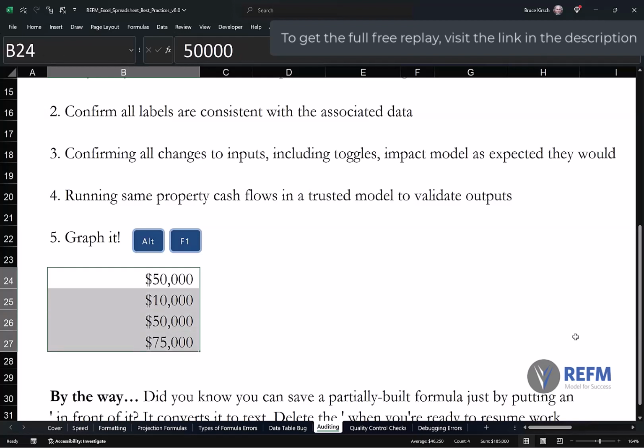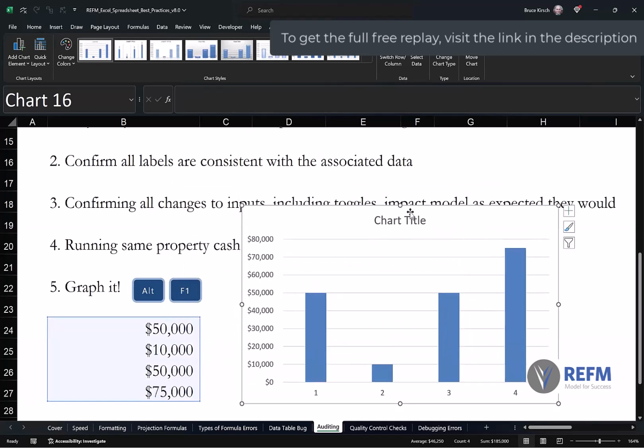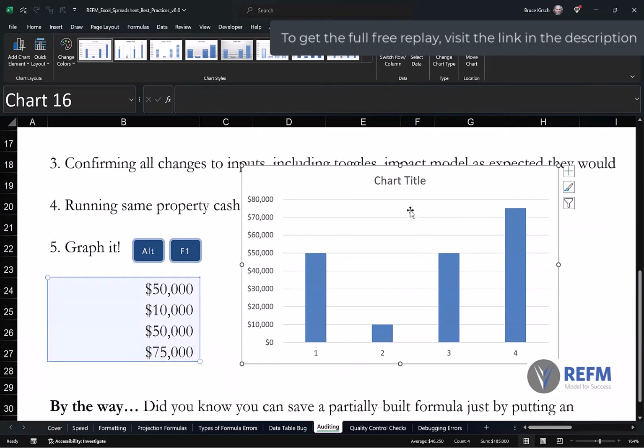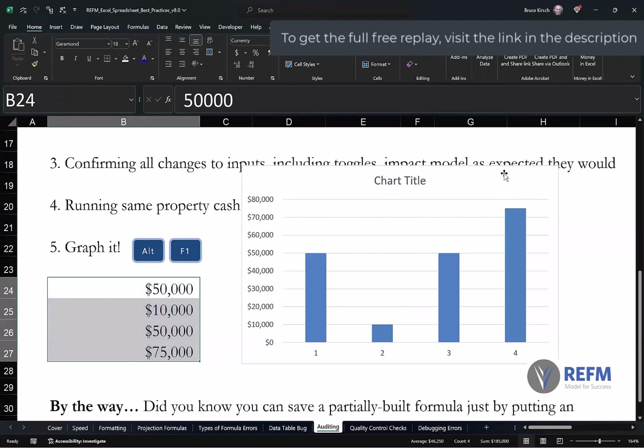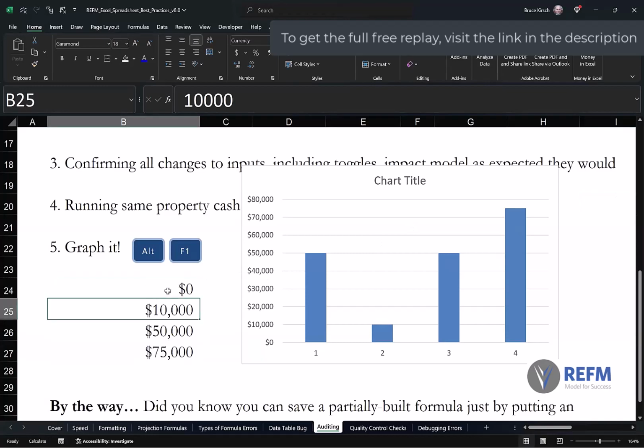Okay. Another thing that I do all the time when I'm doing any sort of projection is I'll just do a quick column graph. So you select the area and then do Alt F1, and it's just going to generate this quick column graph for you. Okay. Visually, mistakes are probably going to stand out to us more so in this graphic format than they do just numbers going across a row. Okay. And then if you say, okay, yeah, that's exactly what I expected it to be, right? And what happens if I change that to 0, right?